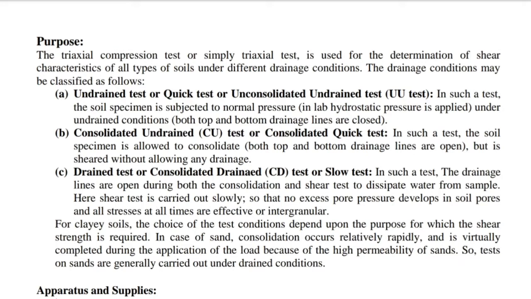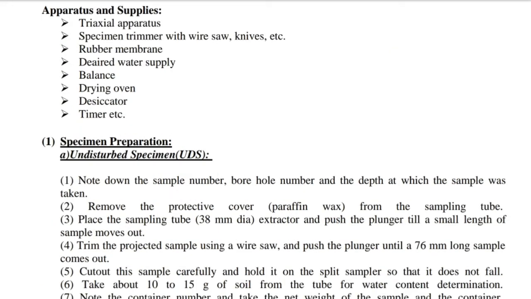For clay soils, the choice of the test conditions depends upon the purpose for which the shear strength is required. In case of sand, consolidation occurs relatively rapidly and is virtually completed during the application of the load because of the high permeability of sands. So, tests on sands are generally carried out under drained conditions.